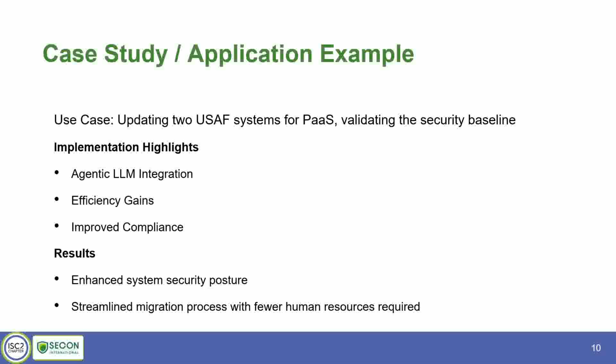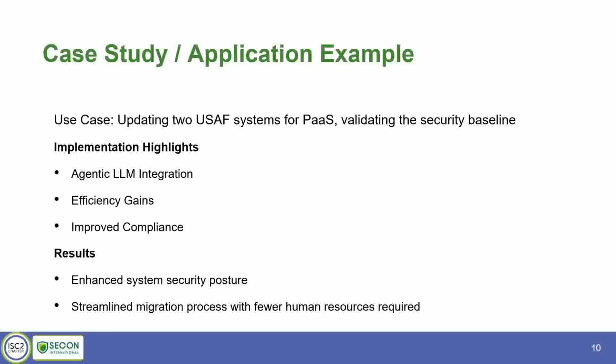During the migration, agentic LLMs were integrated to perform automated code reviews. These models continuously monitored the codebase for compliance with DoD security technical implementation guides, identifying vulnerabilities in real time. The results were impressive. By automating the review process, we reduced the time spent on code analysis by 50%, allowing us to detect vulnerabilities early in the development lifecycle. This prevented costly rework and delays later in the process.